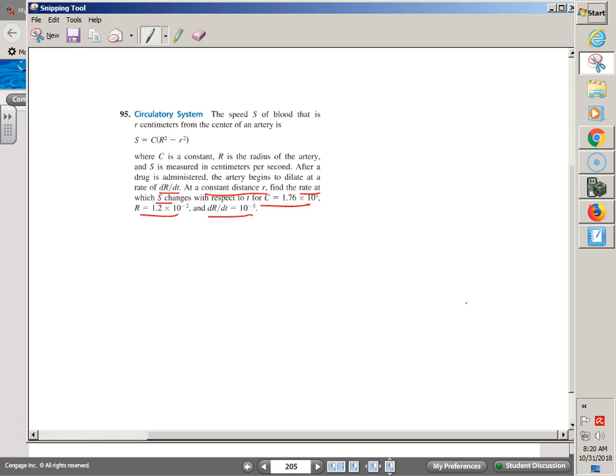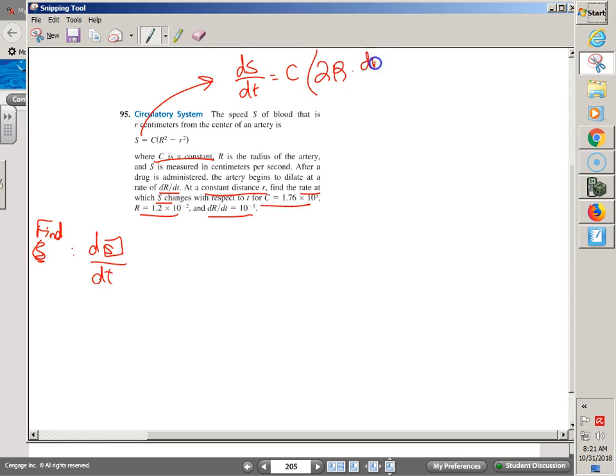Rate. Careful. When you see rate, don't think r, think d box dt, right? When you see rate, you've got to think d box dt. So the rate of who? S, so ds dt. Oh wait, I have a formula. Can't I say ds dt is equal to, R is a radius, and if you keep reading, there's a dr dt, so it must be a variable. So we can go ahead and do 2r dr dt.